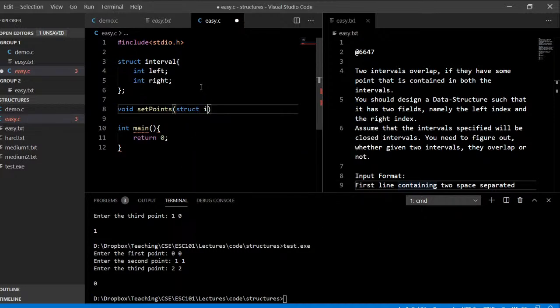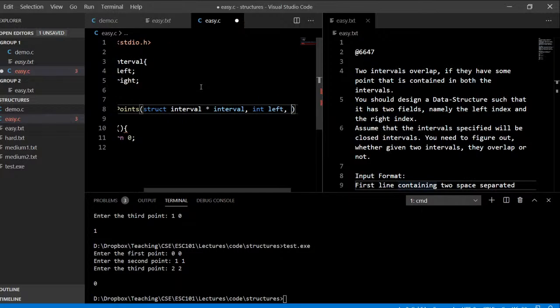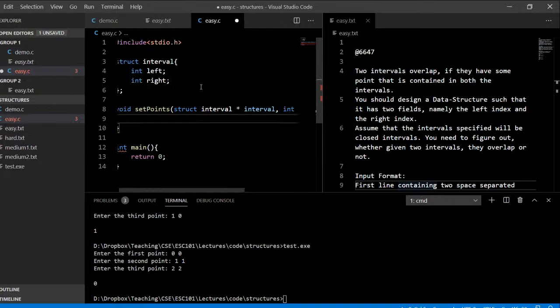So I will pass a struct pointer. And I will pass the two integers that I'm interested in setting. And then what will I say?